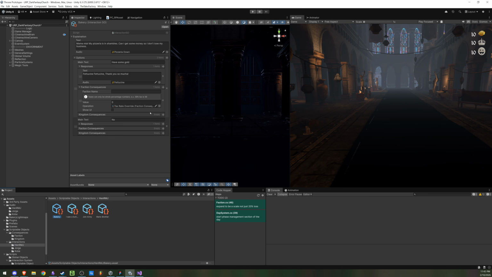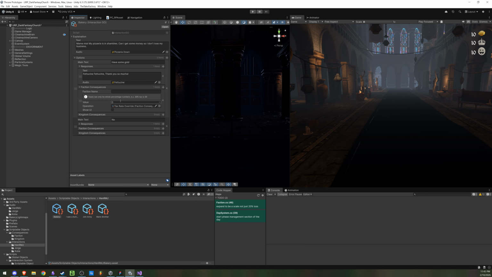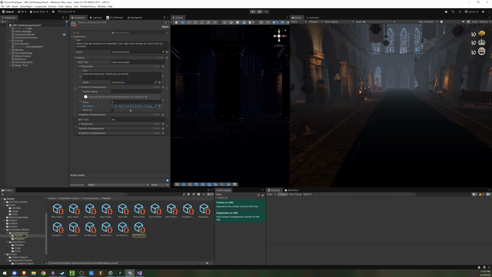So now whenever you go inside of here, you are just able to open this up and then click on the operation that you want. So it's like tax rate add, tax rate divide, and then you'll have the value here. So we don't have to have a million of these different operations. We just have the actual base operation, but still not happy with it. Here we could add more consequences and we could just drag and drop here or just select it from this list. Oh, and I also added an option to actually explicitly hide or show the UI.